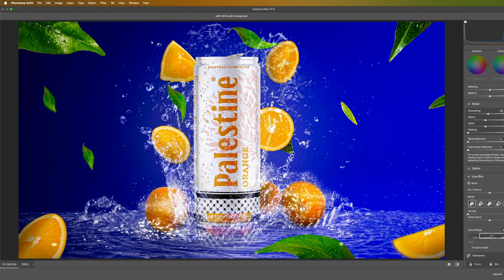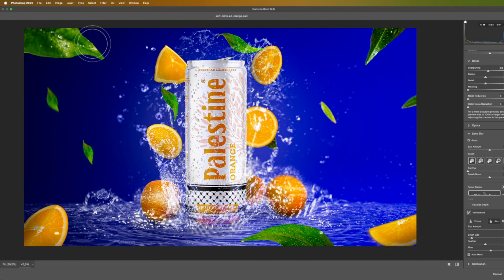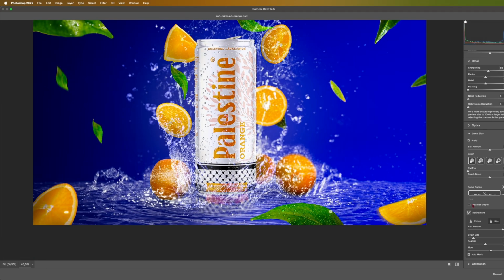And then we can blur the edges a bit. That needs to be corrected. And then let's just blur the edges, this leaf. And maybe blur it here. And maybe blur it here, maybe here.